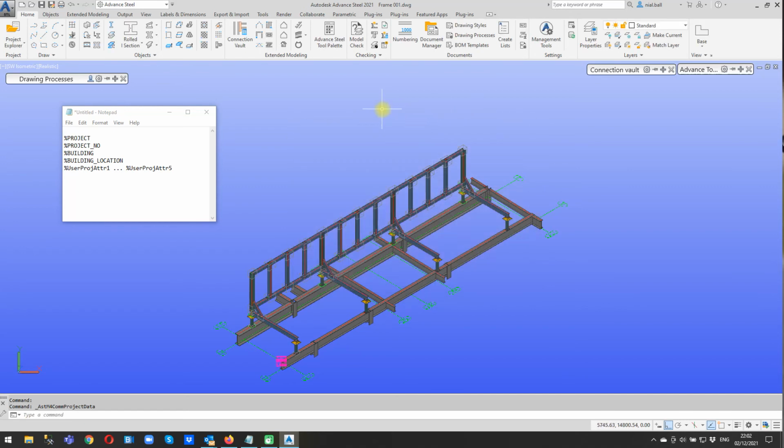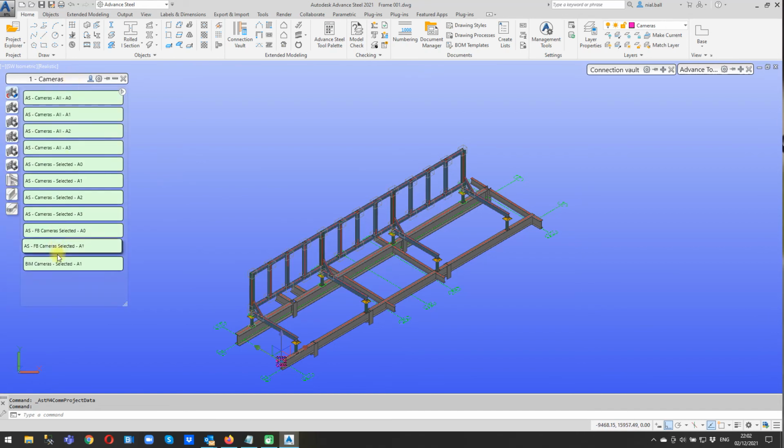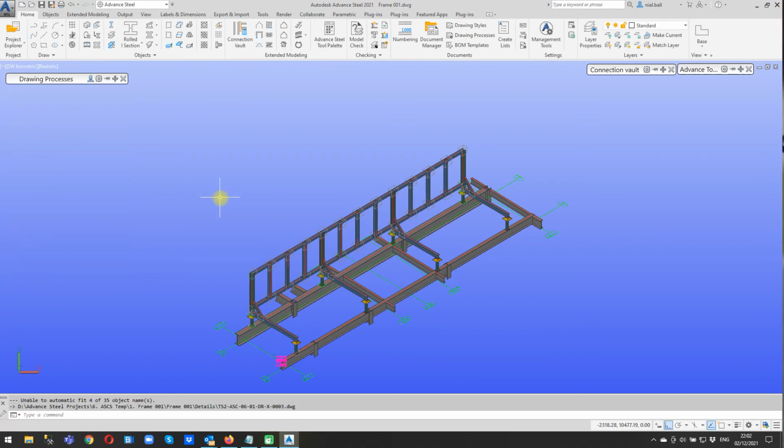Okay, so that's it. So let's get rid of that. Let's save the job. And what I'm going to do, I'm going to select this camera, and I'm going to use BIM camera selected. I'm going to go OK. And hopefully, fingers crossed, when you get towards the end of a 20-minute video, this is where it all goes wrong.